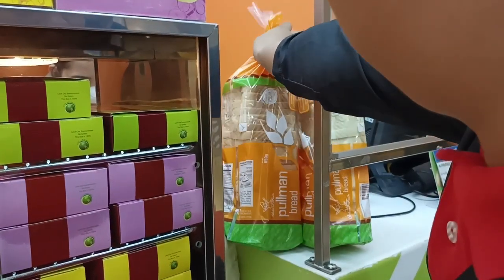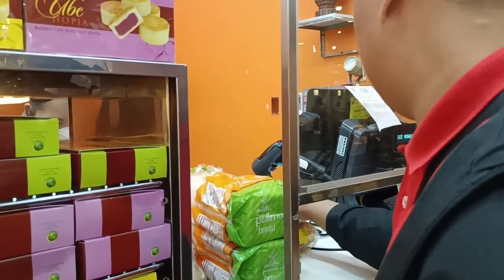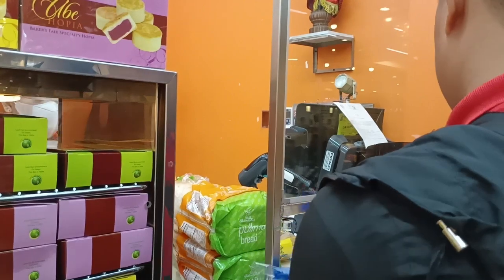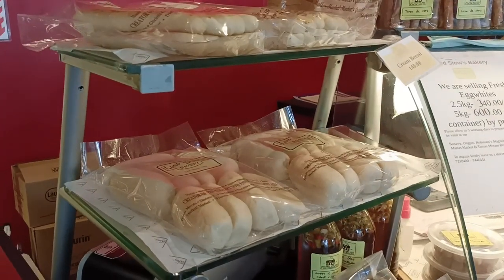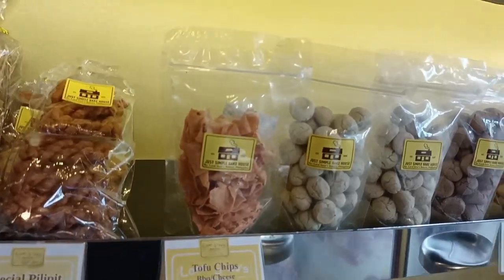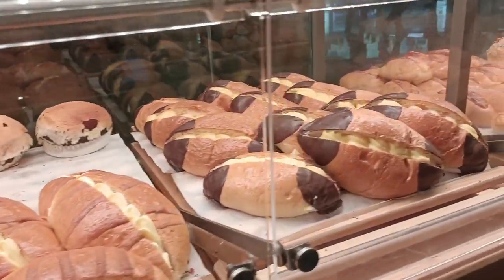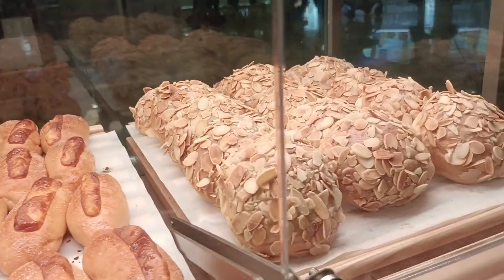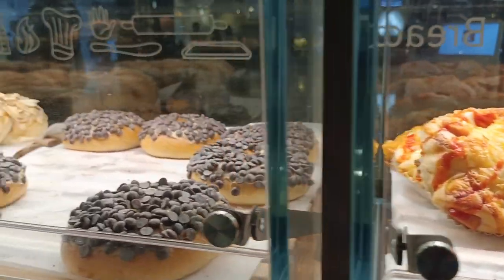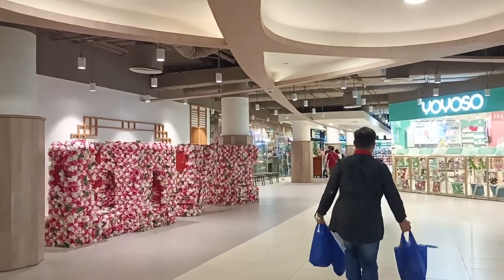As I savor the flavors of these divine treats, it becomes clear that true culinary greatness extends beyond technique. It's about passion and unwavering dedication. The bakers and pastry chefs, each with their own unique touch, infuse their creations with love, creating masterpieces that go beyond mere sustenance. And so, my culinary odyssey gracefully comes to an end. Yet the memories of the bakeries I visited and the delectable creations I sampled will forever linger, not just in my belly, but in my heart. They serve as a perpetual reminder of the joy and wonder that good bread, cakes, and pastries bring to our lives — transcending price points and establishing a universal truth: the simple pleasure of indulging in a well-crafted baked treat, wherever it may come from, brings unparalleled joy and satisfaction.